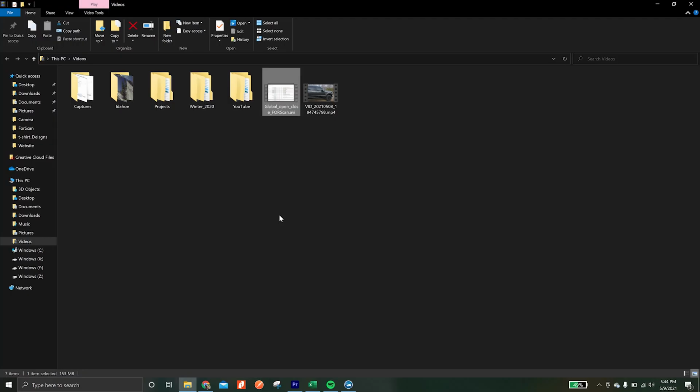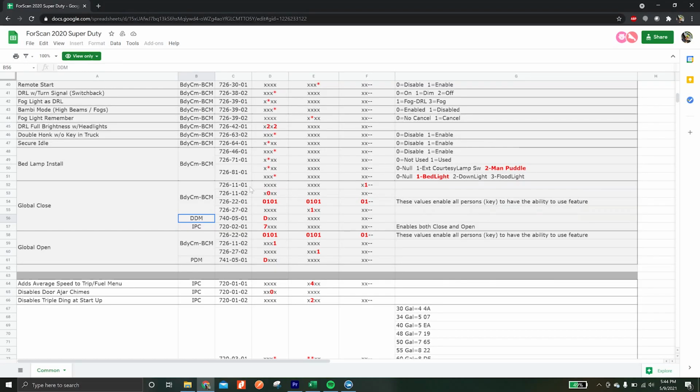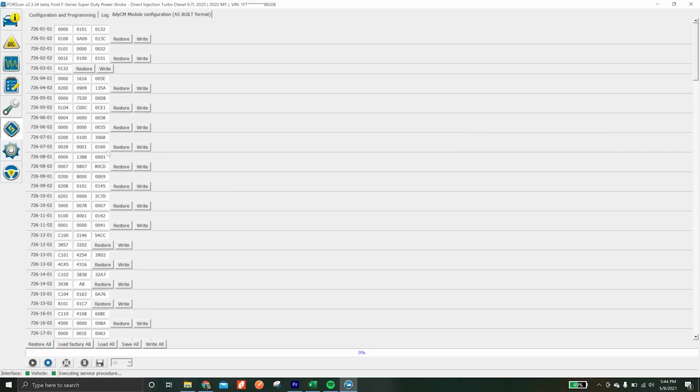And all you're going to do, guys, is look at the spreadsheet here. Anywhere you see an X, you leave the value you currently have, and anywhere you see a red highlighted value, you change to that red highlighted value. The first one we're going to look for is 7261101.